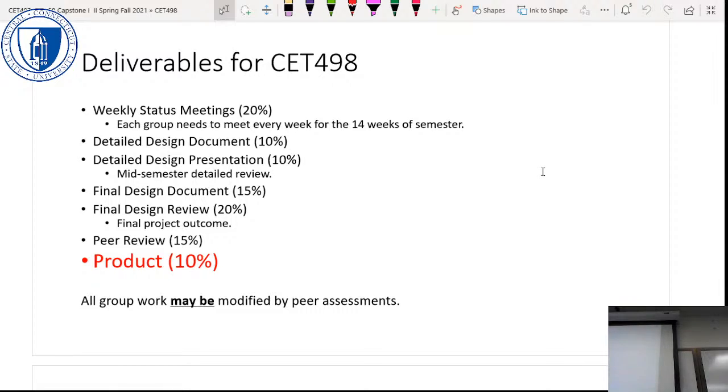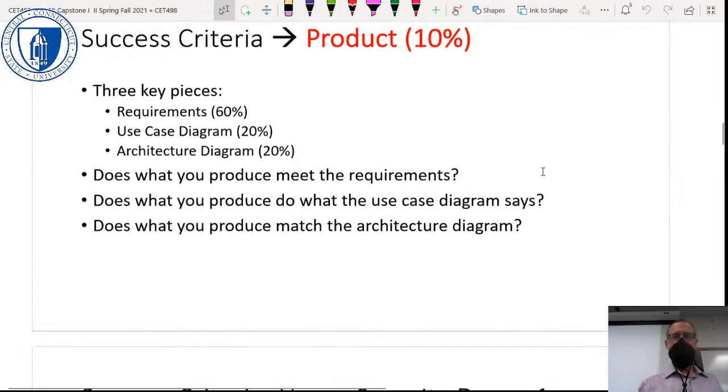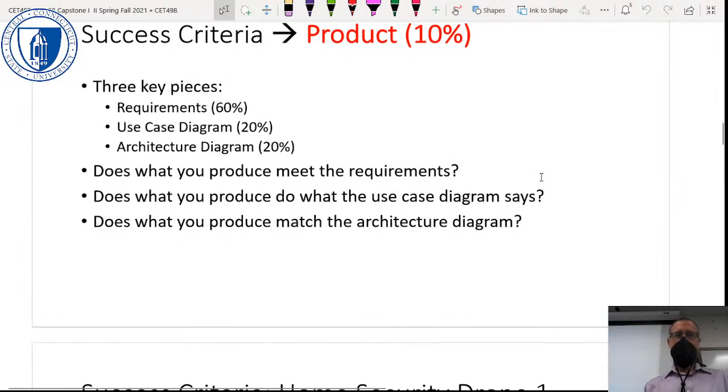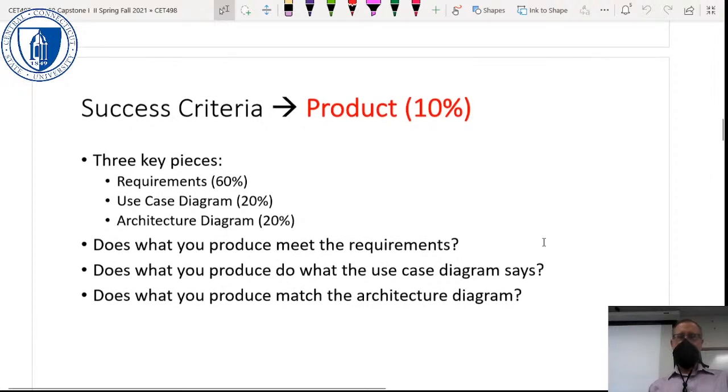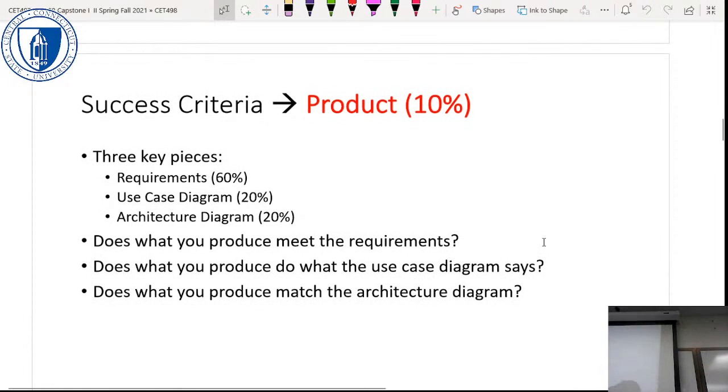It's going to be a rubric that you're going to tell me in the success criteria part of your detailed design document, that's going to tell me how to grade the thing that you produce at the end. All right? So this is what I came up with, and I'm happy to change or update it.